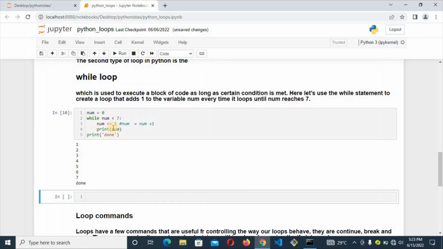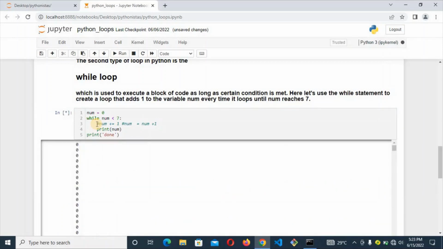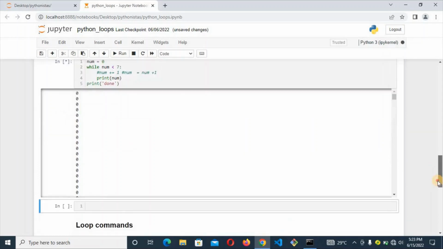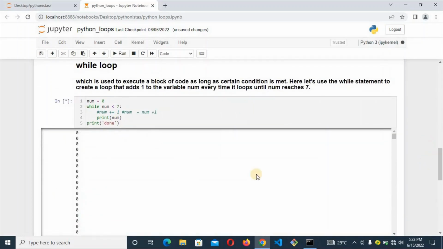But if we want to get another clear understanding of it, we can remove this line that updates it, or let me just put it in a comment block and then run the code. Okay, we have now entered an infinite loop. Sometimes you might come across this. To get out of an infinite loop, you will need to press Ctrl C, and continue to press Ctrl C until you get out of it.